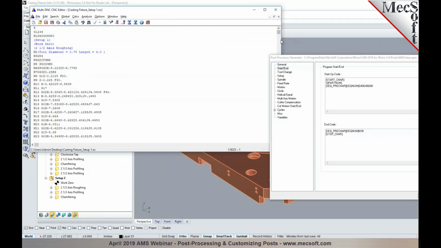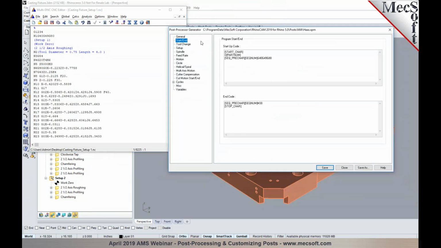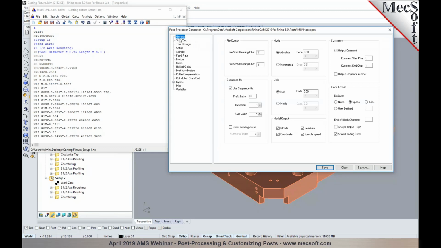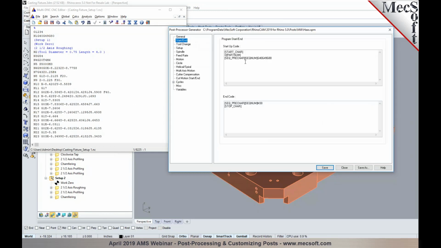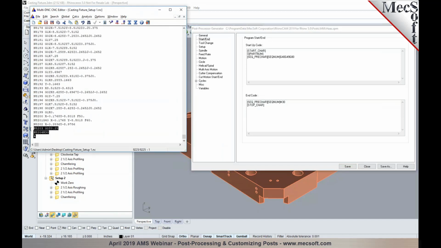So now you'll notice that the % sign, what we defined, is part of your general section, and we'll talk about how these variables are used in the post processor. The program startup section is like the header of your program, and you'll see that this information is right at the beginning of your posted code. The program end code is like the footer section. It's all the way to the bottom, and what you define in the end code gets output at the end of the program.